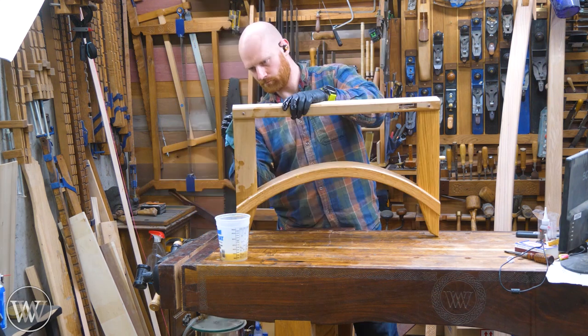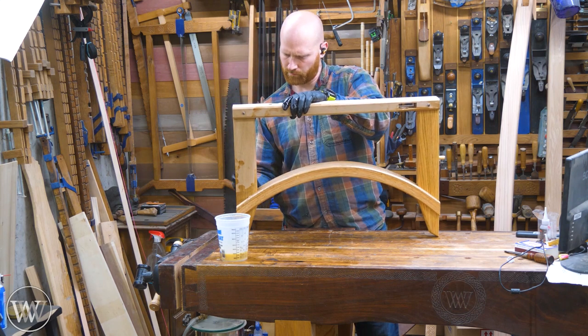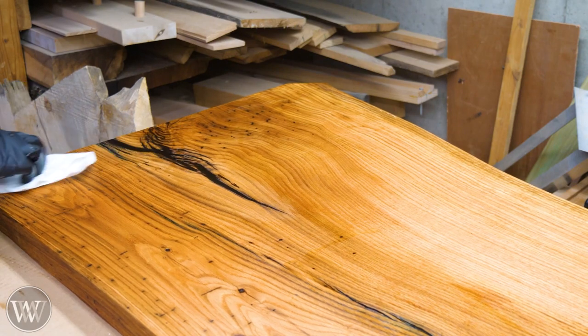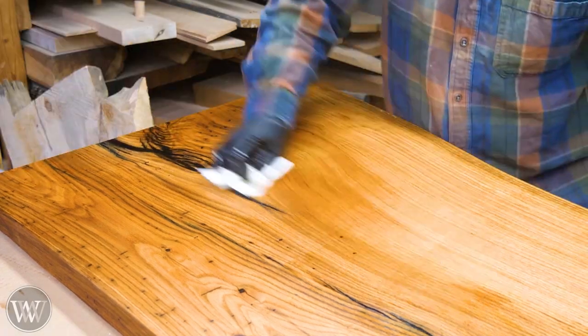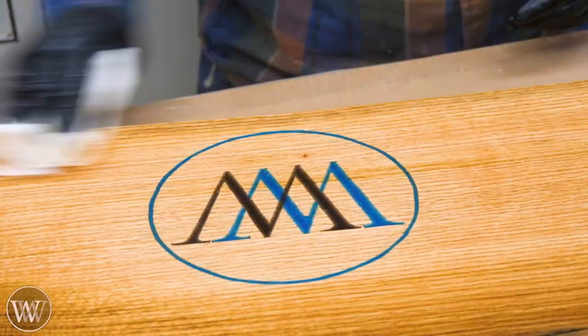If I don't do this, normally my next step is to go with a wipe-on poly, because with that you can put as much on there as you want, and choose what type of sheen you want. But this is just so quick and easy. Let it sit for a while, and then we grab a rag, come back and wipe it off, and then polish the wood down, and it's done. Literally an hour or two later, you can do this.